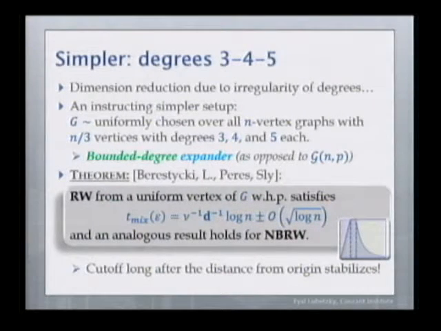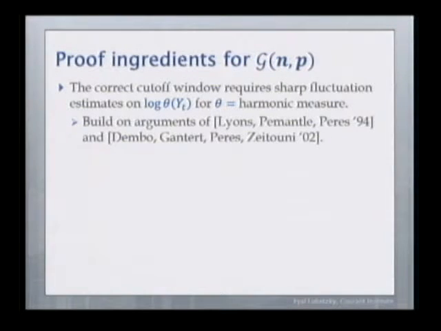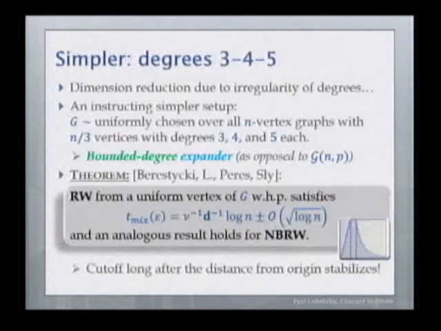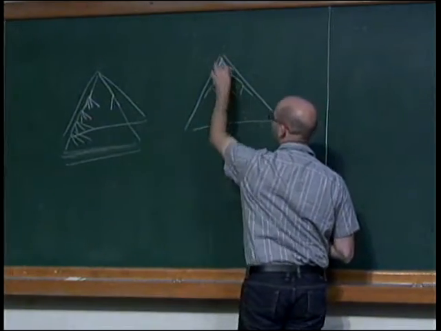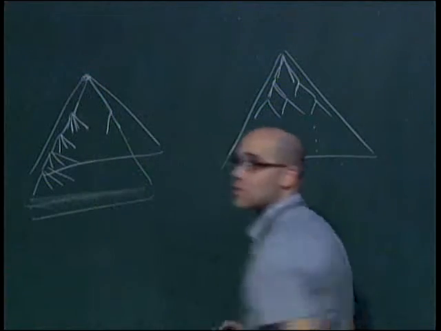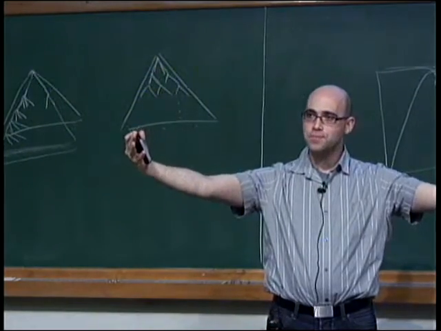Okay, so what do we do? We don't have a lot of time, and it is getting late, but I will say one line about what we do, and then try to devote the remaining 5 minutes just to the challenges and what we need to do in the more general case. The rough idea of what we do is to expose the neighborhood of a vertex, and now it looks like this. So we are exposing the neighborhood, kind of exposing the graph as we go along.